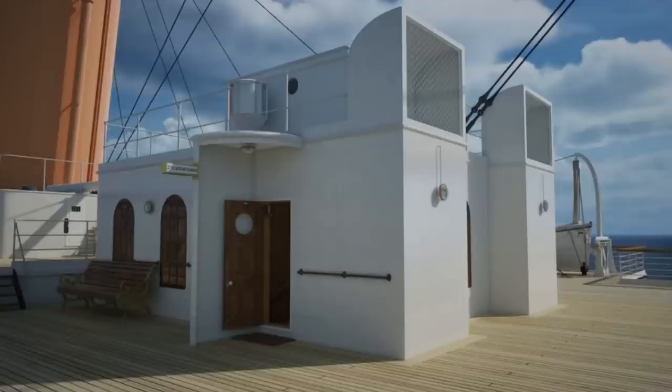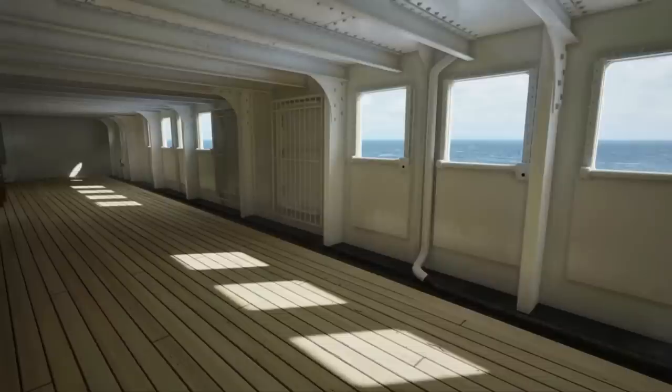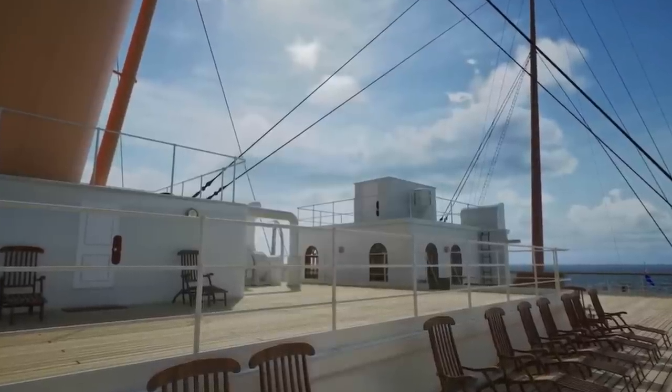Looking at the entrance towards the stern and the boat deck area, there's some depiction of flooding — though that's not entirely realistic. This area likely didn't flood much during the sinking itself. A lot of the rooms towards the very back of the ship, like the third class cabins and even the second class stairwell, didn't flood because the stern went down so quickly. That's the whole idea of the implosion. During the two-and-a-half-hour sinking period when rooms were being filled, this area was left completely untouched with no water. It was likely only struck with ocean water after the breakup as the stern descended, followed shortly by the implosion.